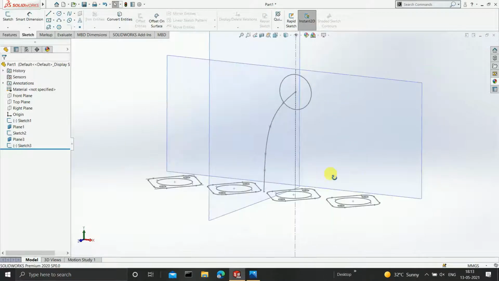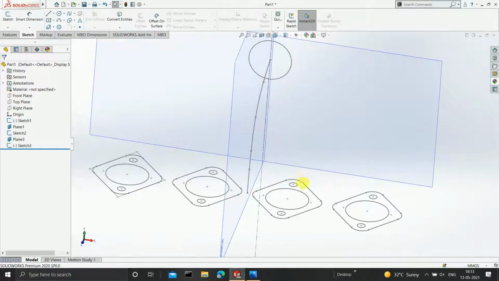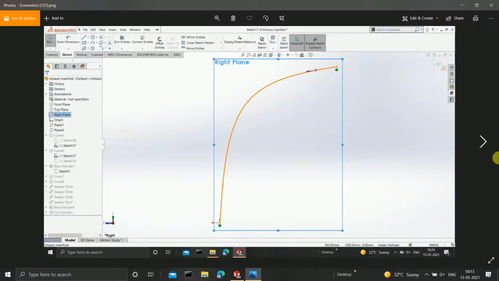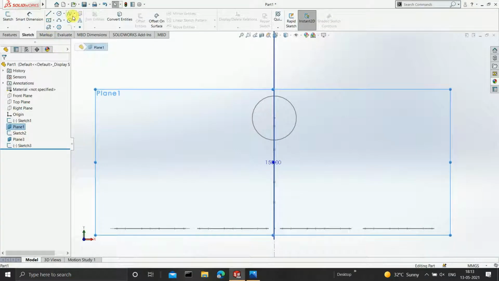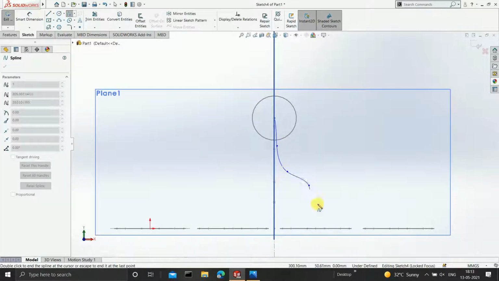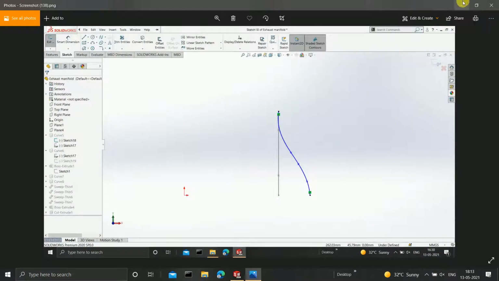Okay, now the next thing that we have to do is we have to sketch one more spline on this particular curve, because for using the project curve feature we at least require 2 curves. So I'll select this, press Ctrl 8, and now guys, I'm going to sketch a curve somewhat like this. Can you see? So I'll select the spline, start from the origin, and go up till here. Click on escape. Now guys, try to adjust the shape like this.